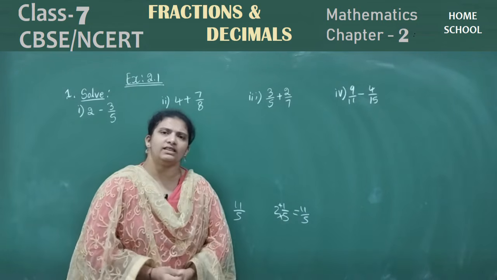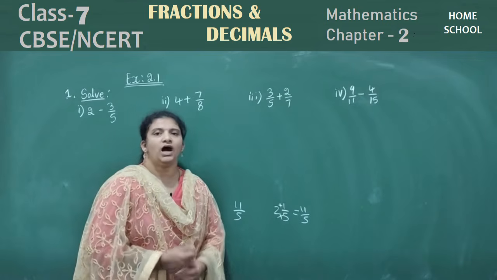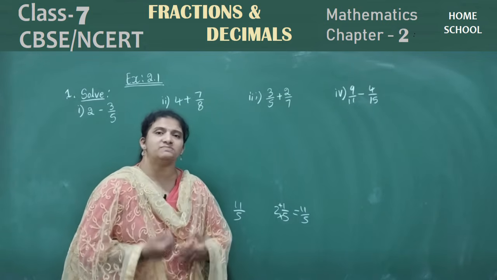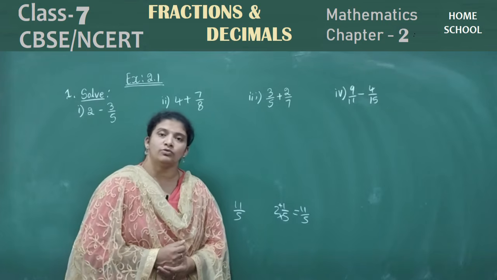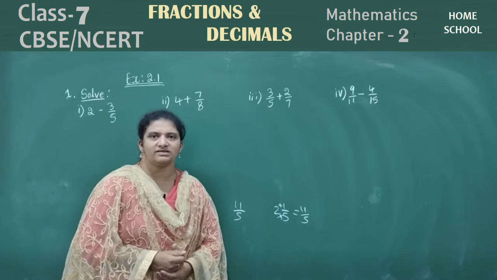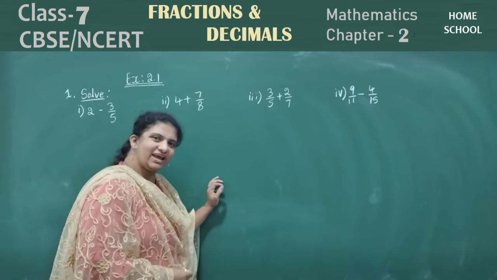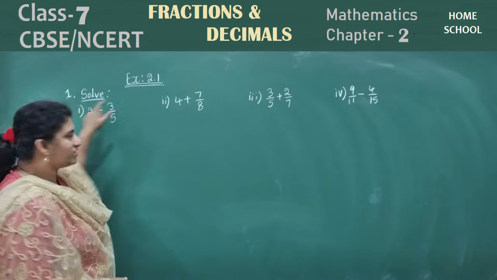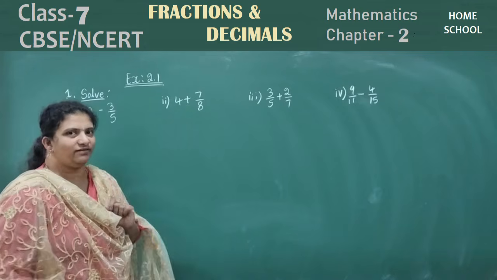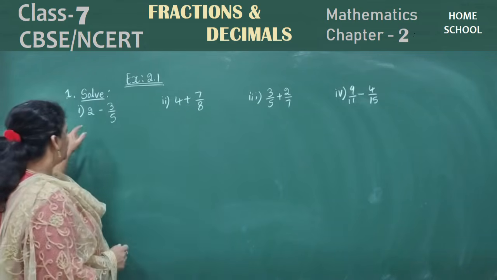We have seen that in the basics already: how to add a fraction, how to subtract, how to multiply, how to divide. So, I hope you are all perfect with the minor basics. So, let's start our exercise 2.1 quickly, children. Your exercise 2.1, what's your first instruction? Solve. Right? What do we need to do here?